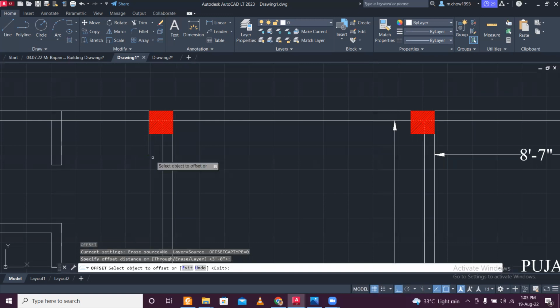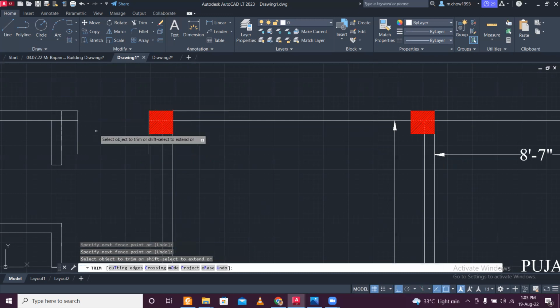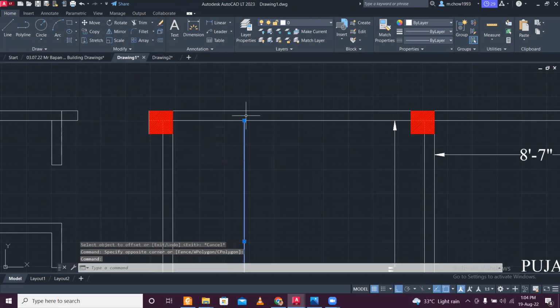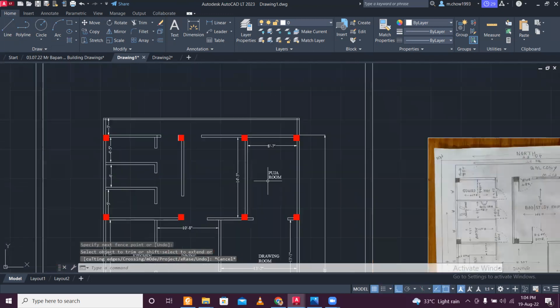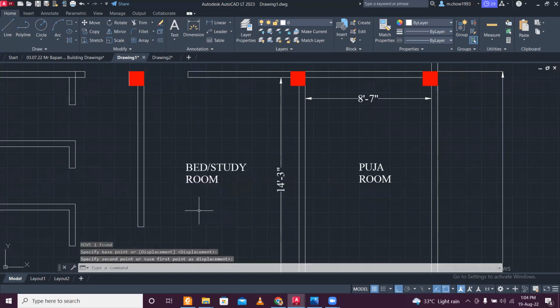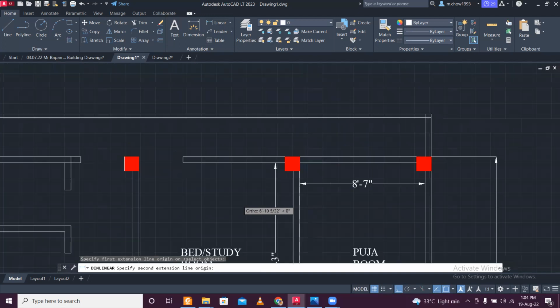So, offset of 3 feet here. Study room, exactly what they wanted.